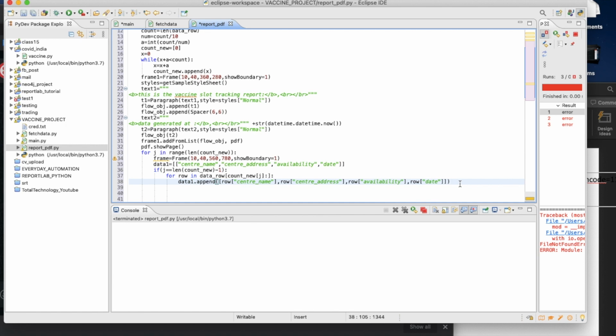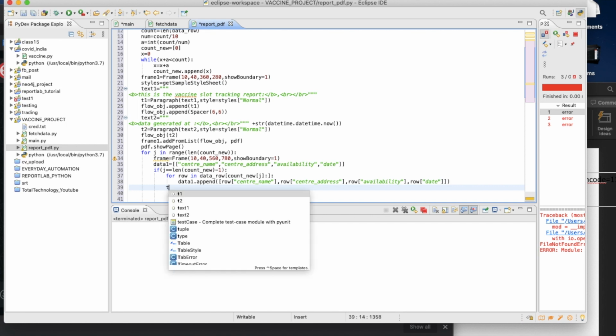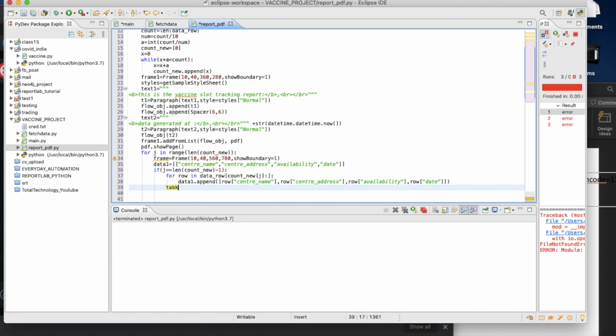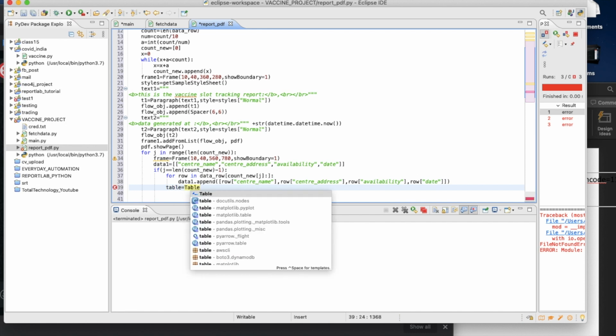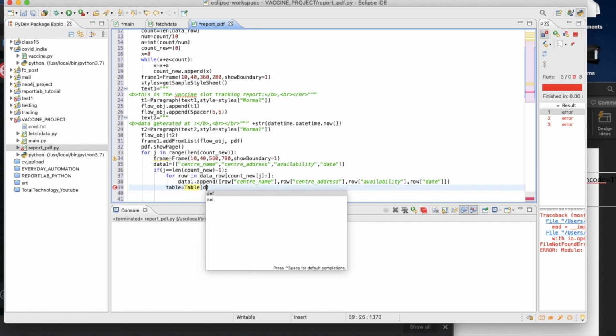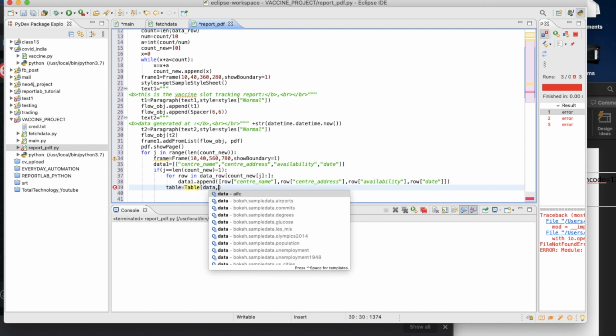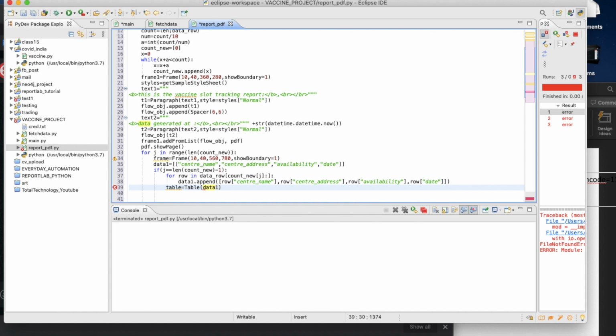Yes, so now I'll put everything in a table actually. So for putting everything in a table, I have to come back to here. I'll create a table object, and this is going to be table. Then I'll put my data 1, then column widths and row heights.